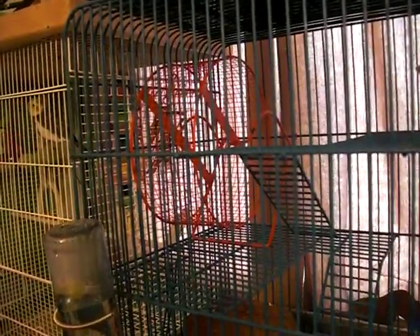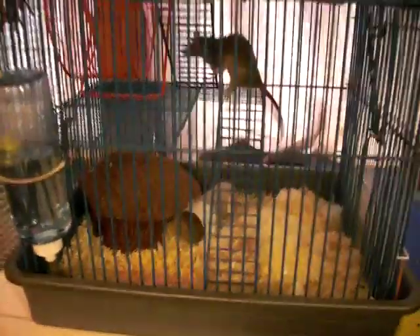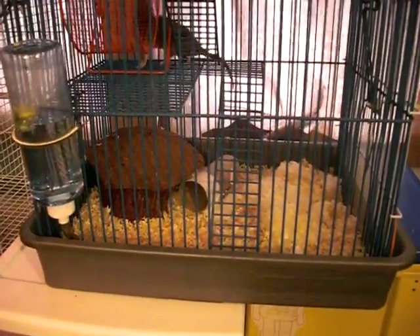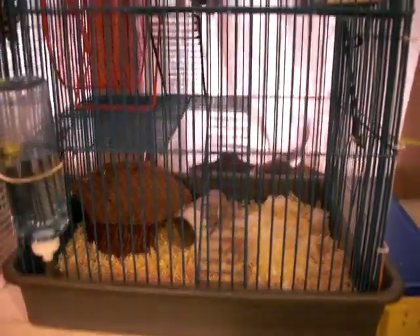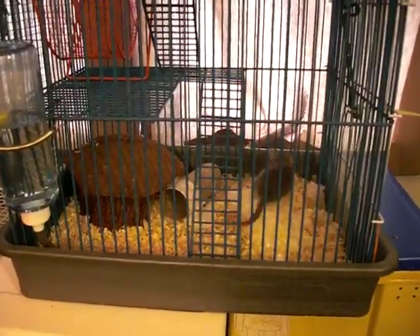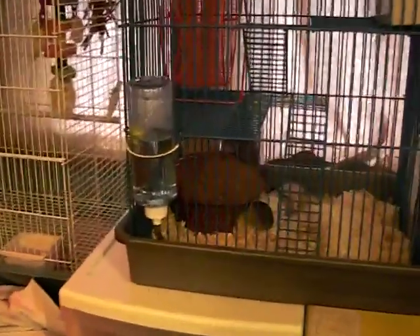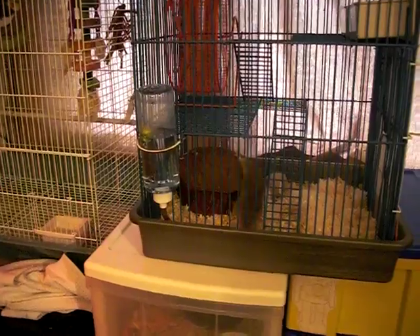In their cage, you need a wheel for sure. They're very active at night and they run probably for two to five hours every night constantly — they're very fast and very long runners. For bedding, you're going to want to use aspen or some type of paper bedding. Don't use pine or cedar, as it's bad for many types of animals. You're going to need to give them some type of sleeping area; they're going to sleep in there most of the day.